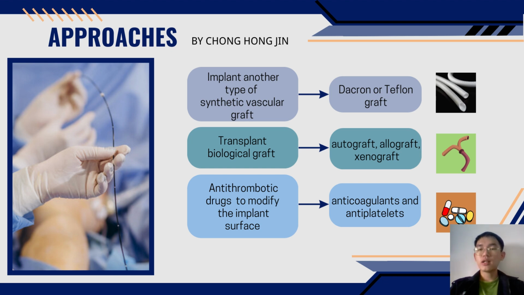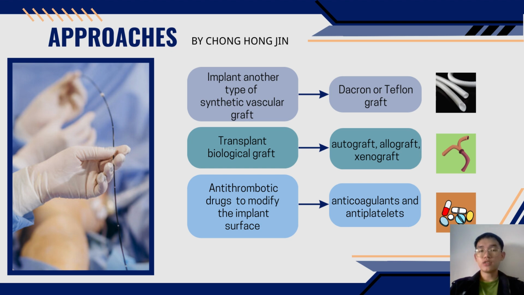For example, Dacron graft, also known as polyester graft, as a woven form of Dacron graft, has small pores and a smooth surface. This property can decrease the foreign body reaction, which is only composed of a layer of macrophages 1 to 2 cells in thickness. The surface property also can decrease the risk of thrombus. Besides, Teflon graft, also known as PTFE graft, is suitable as a synthetic vascular graft because of its very low surface tension and friction coefficient.